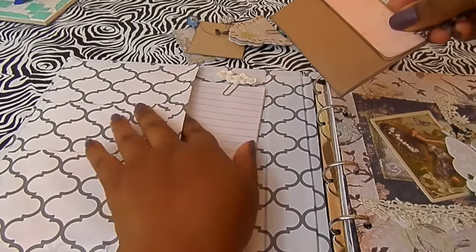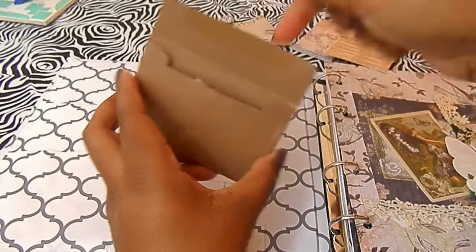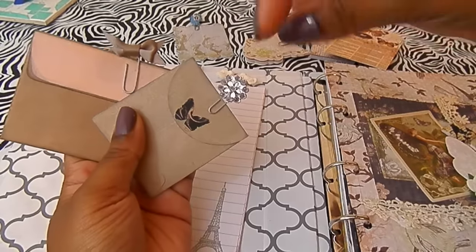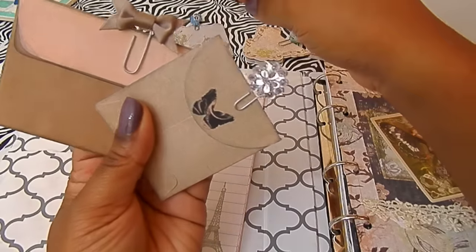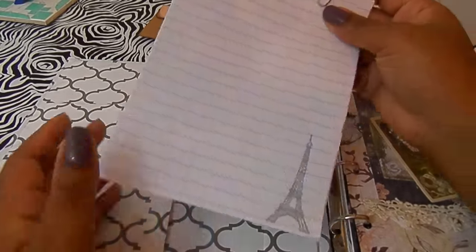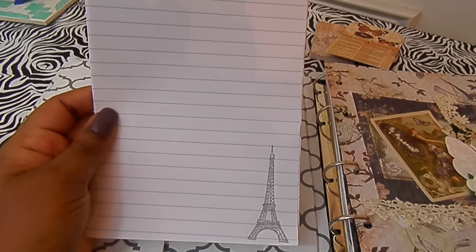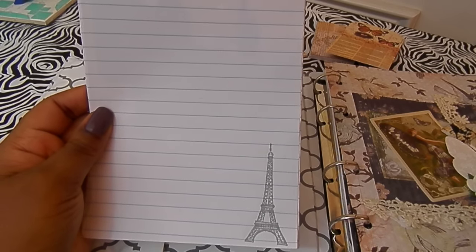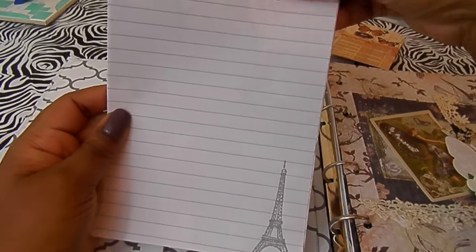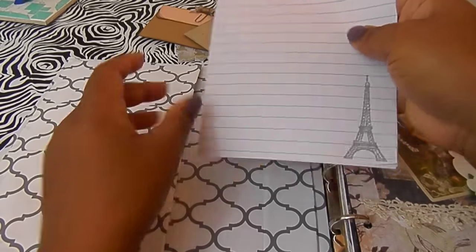There's also a side pocket here with this little flap, and another little envelope with more cutouts and doodads that can be used in my planner — I didn't make that envelope or its contents. I did make a paper clip using a crepe paper Maggie Holmes bow. I also stamped an Eiffel Tower on a piece of paper — I was originally thinking of making a letter writing kit, but I really liked this paper so I'm just going to keep that in here.